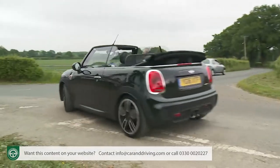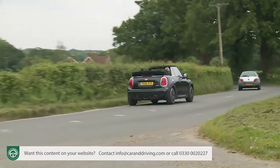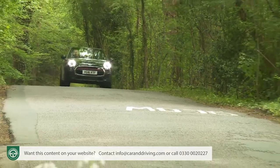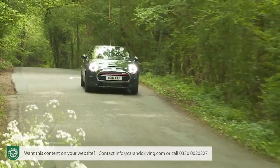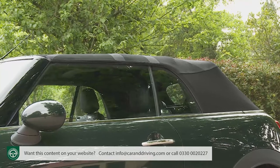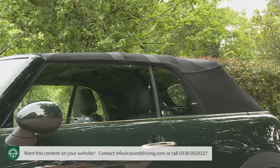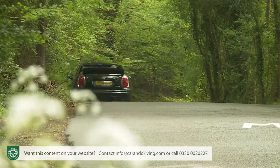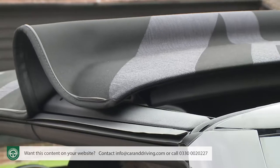For a start, it gets the brand new UKL1 platform developed for the third-generation Mini hatch and smaller BMWs — a sound basis for development, further enhanced with a stiffening plate under the engine, meteor A-pillars and braces that create a diamond shape beneath the car. As a result, the German engineers have managed to create standards of torsional rigidity that replicate rival compromise convertibles like Fiat's 500C and the DS3 Cabrio, which aren't full drop-tops and merely provide a giant retracting fabric sunroof.